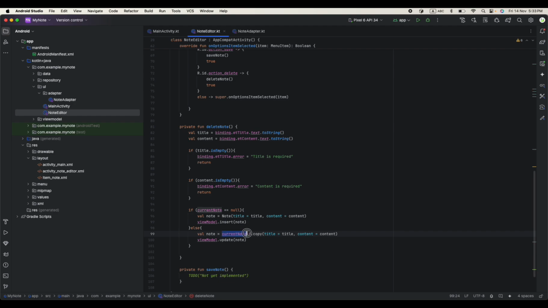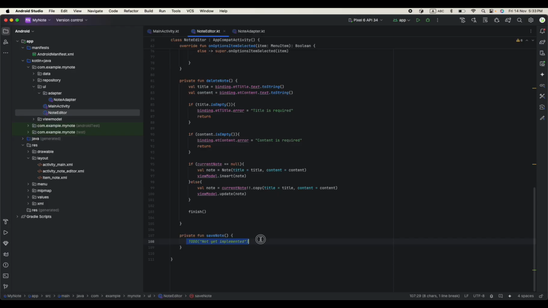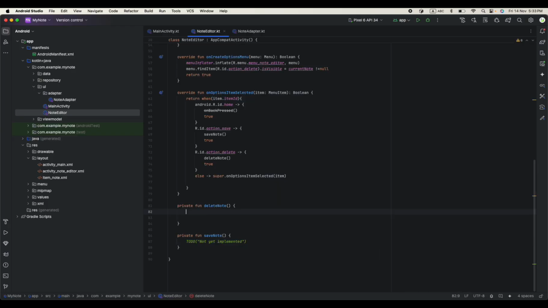So we are using the scope to update our title with the new title and content with the new content, and passing to the ViewModel to update it. Okay, once this is done, then we just say finish. And in delete, oh sorry, this one's supposed to be in save.